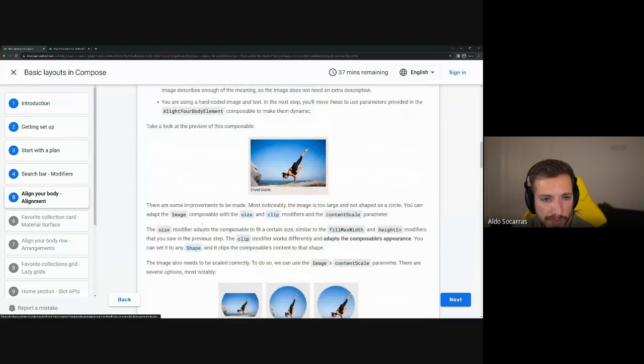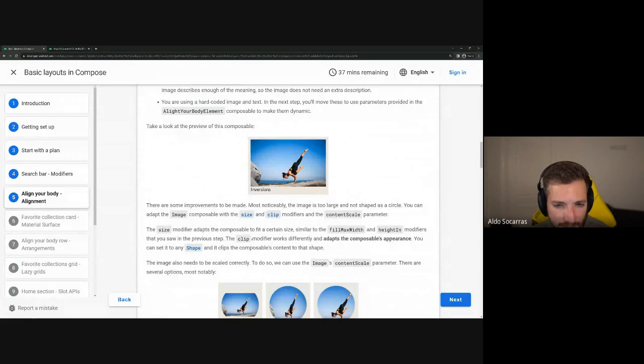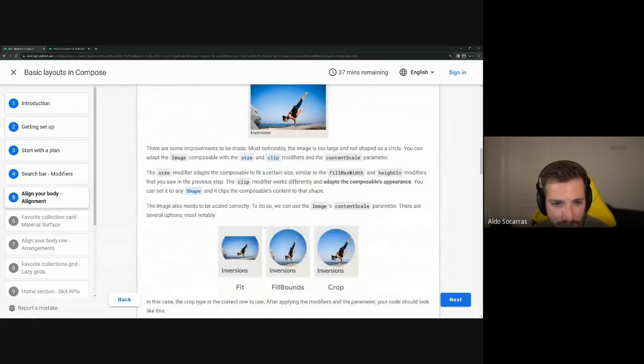And then they talk about size. So the size modifier adapts the composable to fit a certain size. So it's similar to the fillMaxWidth, which we've done for the search bar. And the clip is what changes the shape itself. So what we need is crop technically.